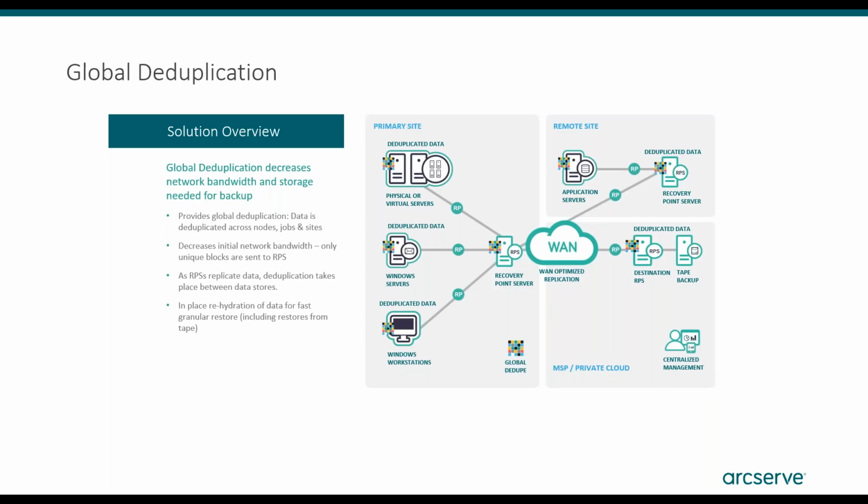One of the things that we do very, very well is the way that we handle your data, the way that we are going to send that data across the wire. We're going to first determine with global deduplication what is the truly unique data. So if you look at this slide at your primary site, whether we're backing up physical servers or virtual servers, we're at first going to determine what unique data is on that machine. Okay, so out of that incremental data, or if we're doing a full for the first time, we're going to determine what is the truly unique data.